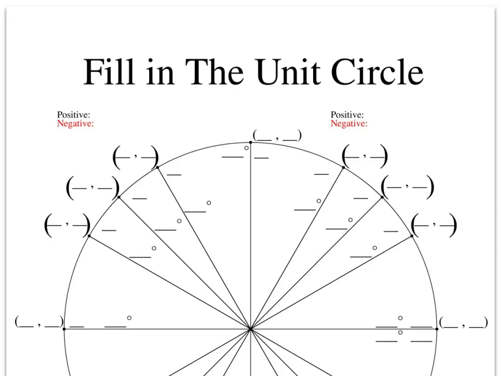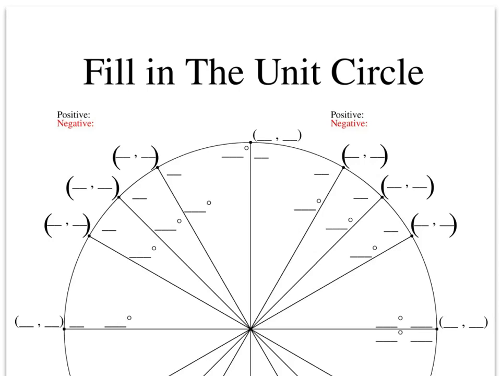And then in the second part of this video, we're actually going to talk about what some of these exact trig values are. Part of that comes from being able to use the unit circle to say what is the cosine of a 30-degree angle, for example. And we can get that right from our unit circle with just a little bit of work.